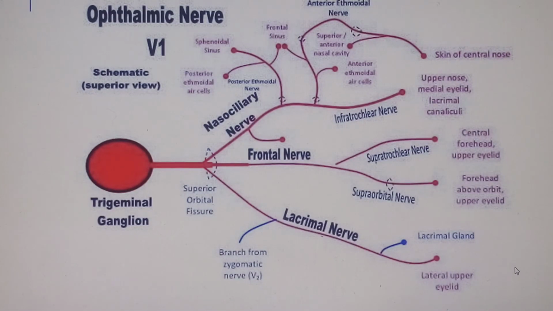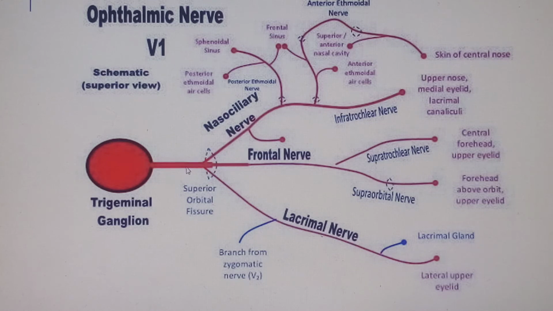So my friends, that is essentially what you have to know about this ophthalmic nerve, which is the first division of the trigeminal nerve. So in summary, emerging from what we call the superomedial aspects of this ganglion, which is the trigeminal ganglion, I see the first division, which is of course the ophthalmic nerve. And this ophthalmic nerve, as I said, is the smallest division. It's a purely sensory nerve.